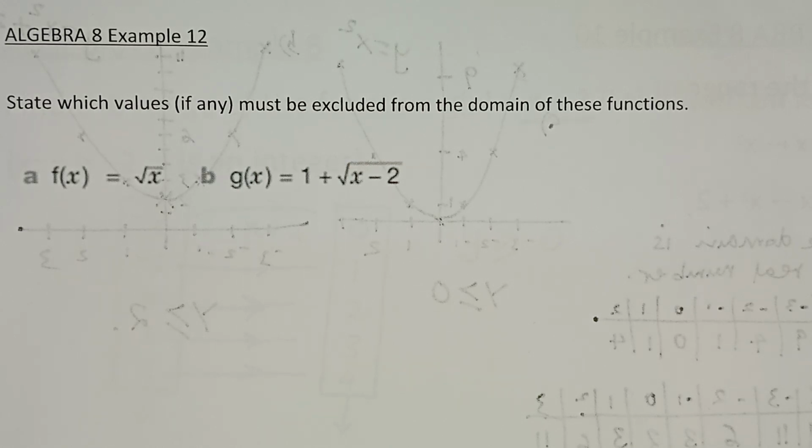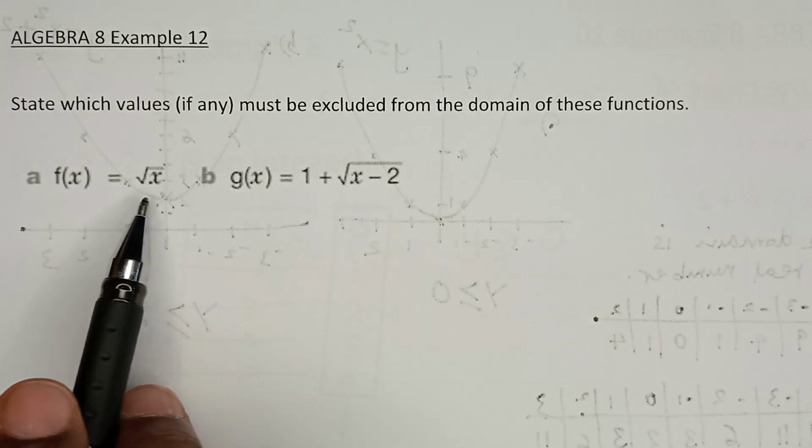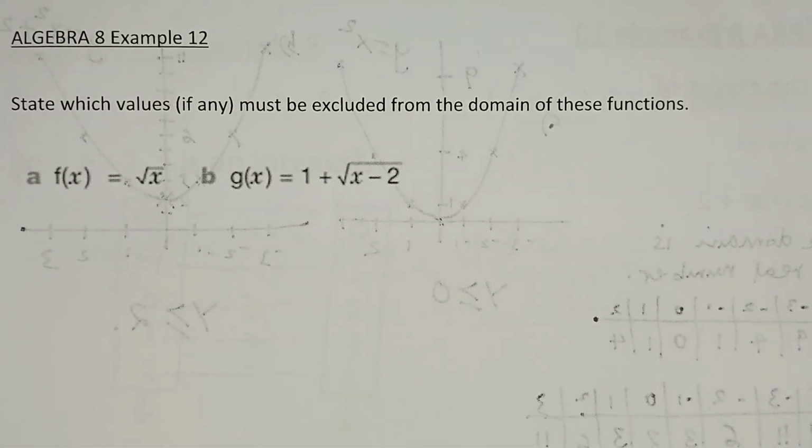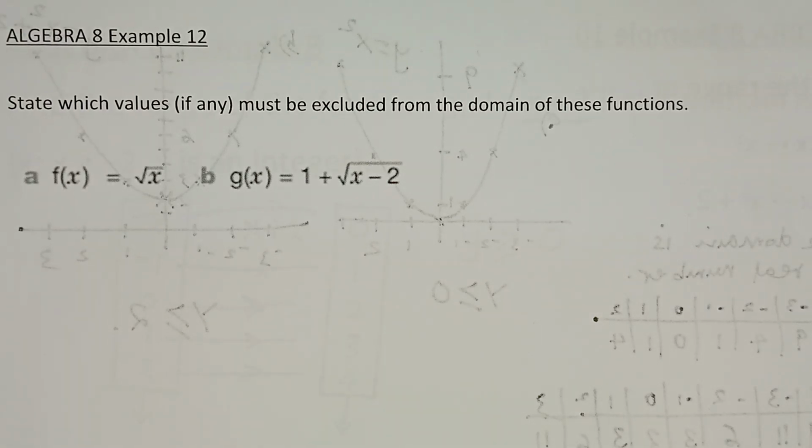we cannot divide a number by 0, and we have had example 11 explaining just that. We have also understood that we do not have square root of negative numbers. So in part A of this question, it is clear that we cannot have x being a negative number. There is no way x is going to be a negative number.